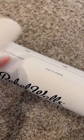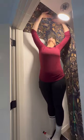My friend asked me to DIY a reading nook for her kids underneath her stairs, and I couldn't say no. And this is the full one-part video. First, we started with this gorgeous wallpaper.